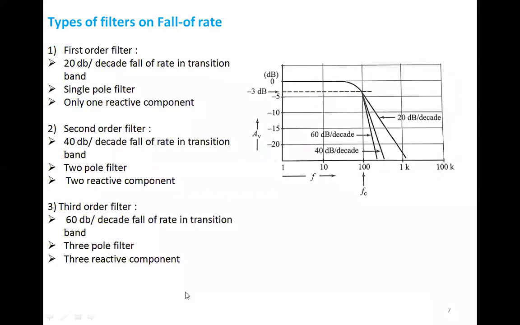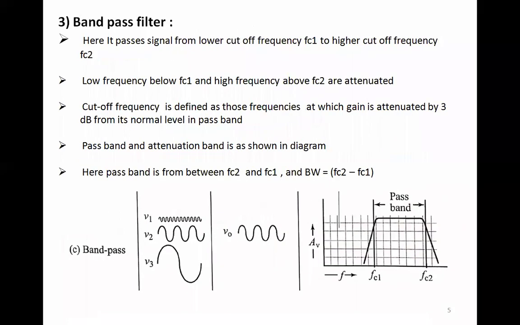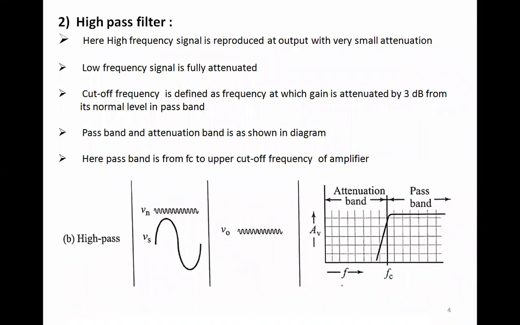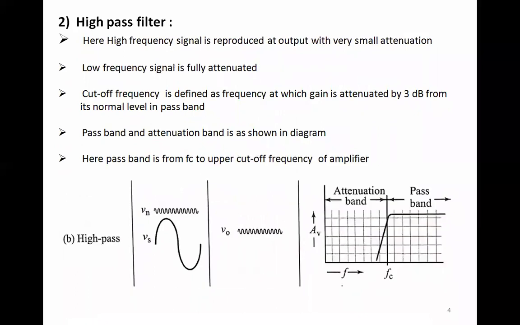So we will continue our discussion with filters, and in a previous class, we were looking into a few concepts where we saw what type of filters these are. What is a notch filter, and how the signals are going to be. The stop band, right? So all that we actually looked into: band pass, then the high pass filter, which passes only the high frequency signals, and the low frequency signals are attenuated. So these were some of the things which we looked into.